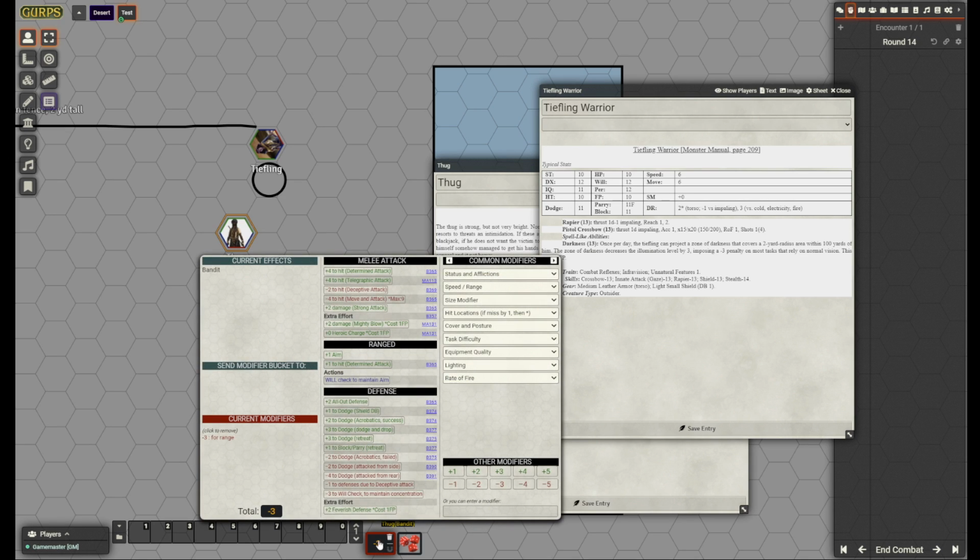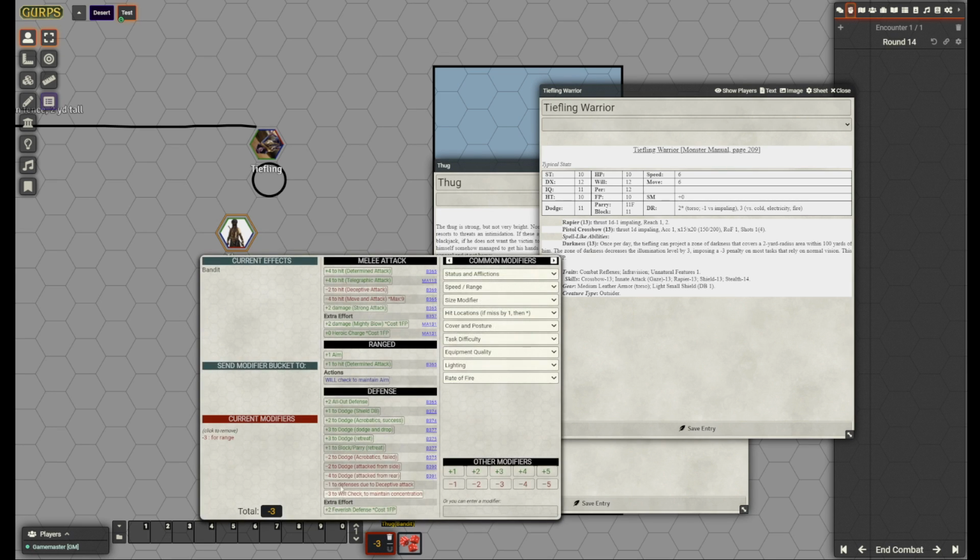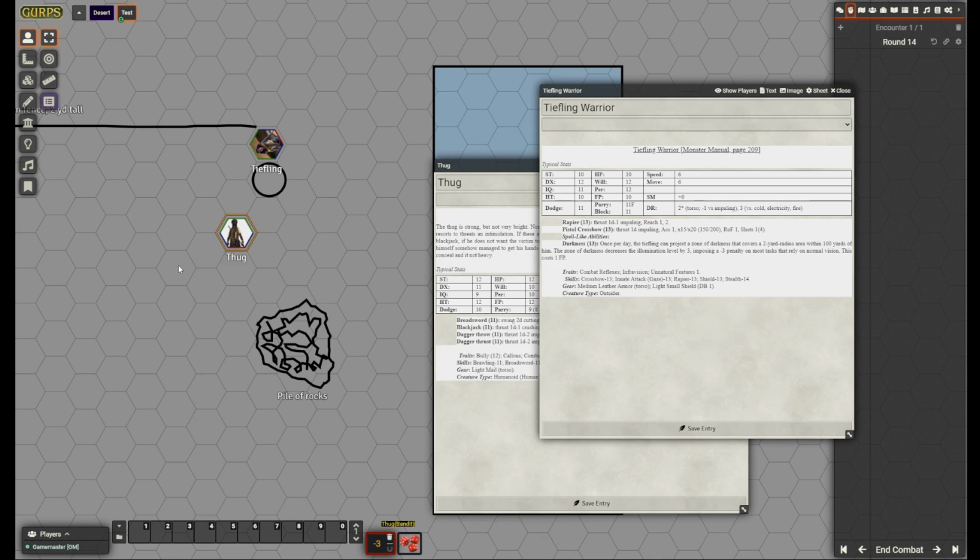This way, you can see, you can do all sorts of modifiers here and then just click the button to make the roll. This is very cool. I don't really use that, I calculate everything myself. But I can see how this can speed things up.